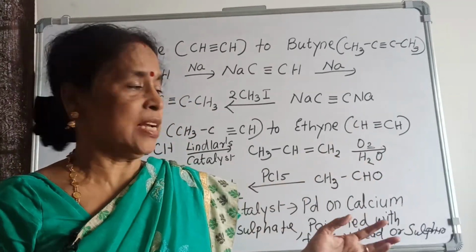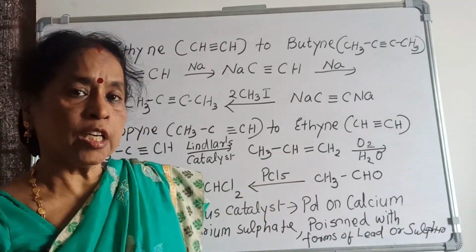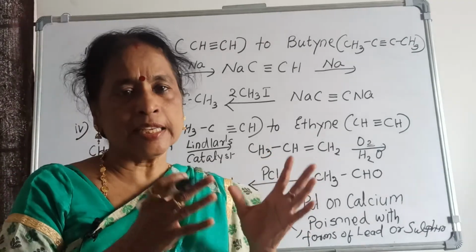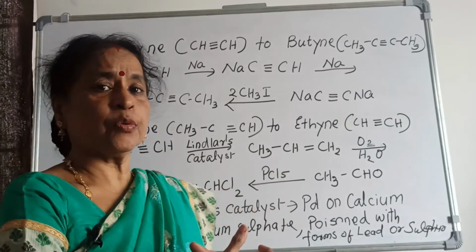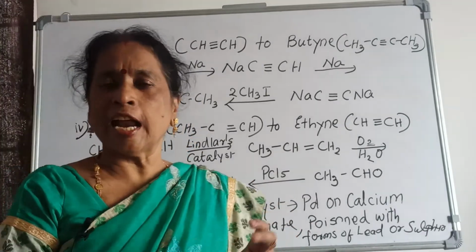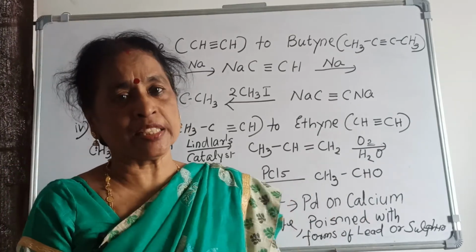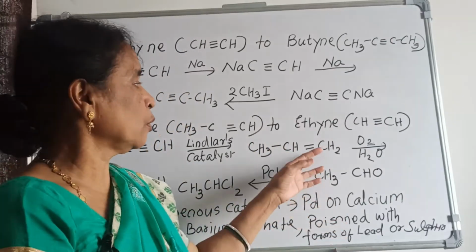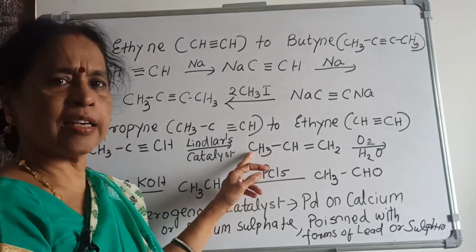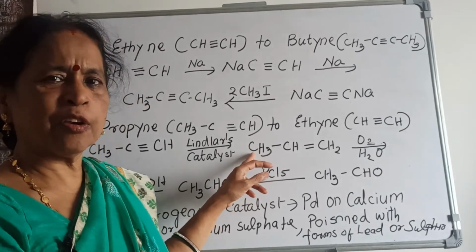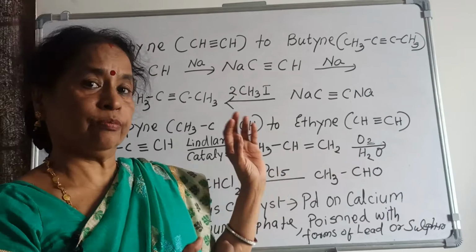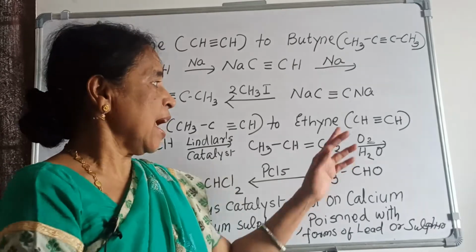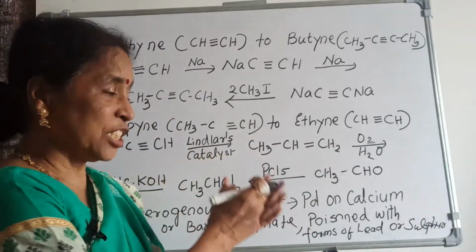Ozone means ozonide, at the double bond. Alkene undergoes ozonide formation. That means when it reacts with ozone, it gives ozonide, a complex product. But when it reacts with water, it gives the corresponding aldehyde or ketone, maybe formaldehyde, maybe acetaldehyde, or maybe ketone, according to the number of alkyl groups, according to the number of hydrogen. Since this side methyl group is there, you can think CH3CHO, one oxygen will come and hydrolysis will take place. Water, hydrolysis takes place, and with ozone, ozonolysis takes place.